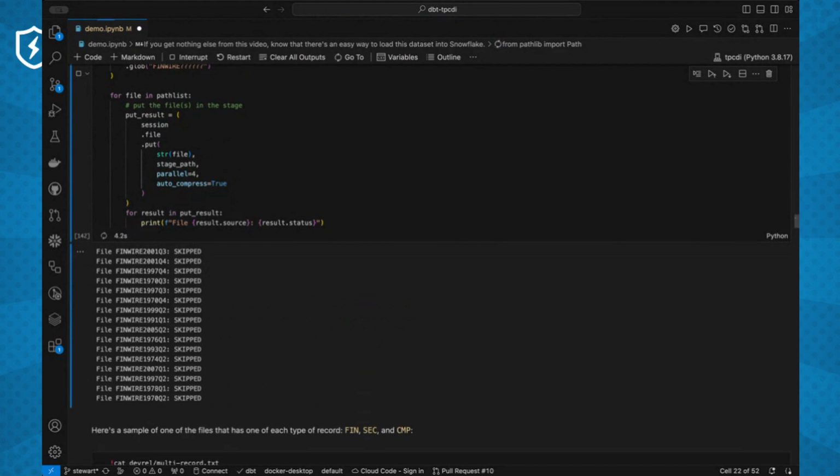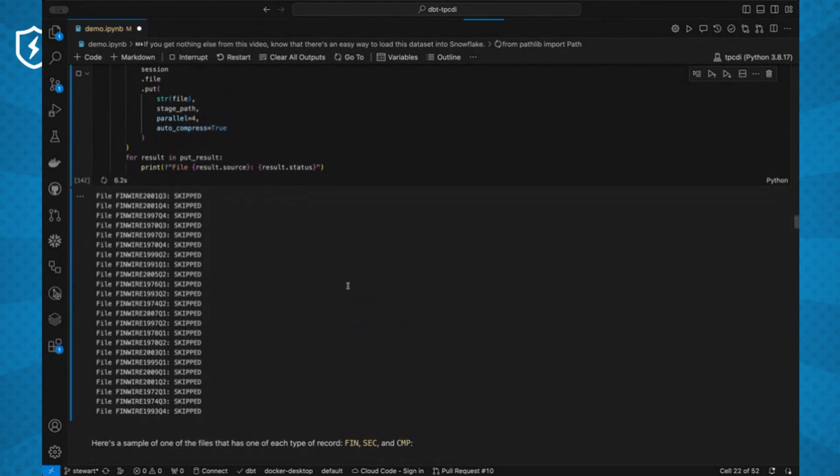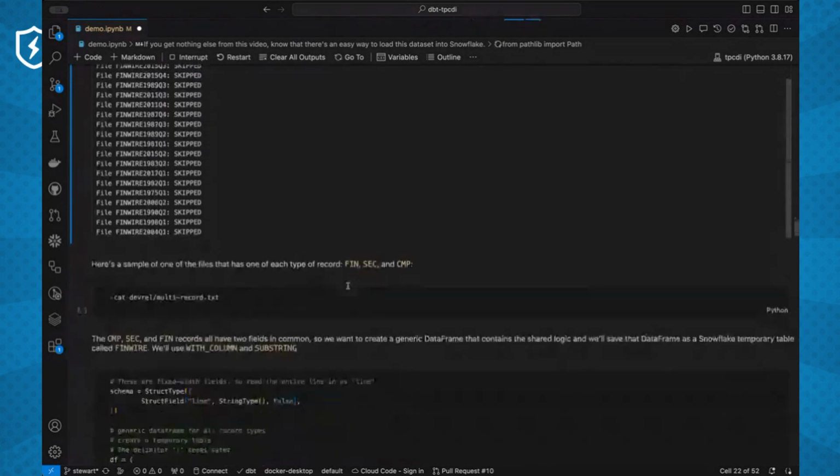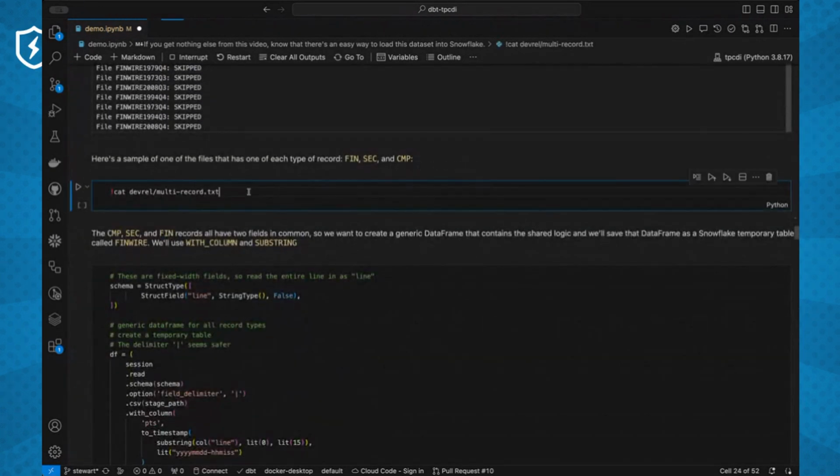So I won't make you watch all of these. There's quite a few, but notice that what these files represent is historical data pulled from the markets. And there's one file for each quarter for multiple years. And I want to show you what that file looks like, but hold on one second. Unfortunately, that has to finish uploading all those files. So I'll take a quick question if you got one, Keith.